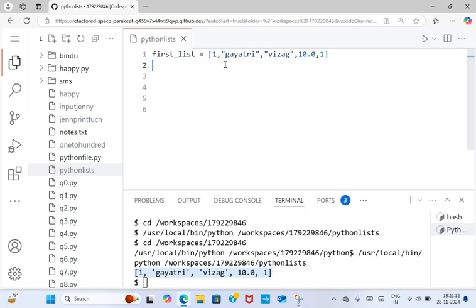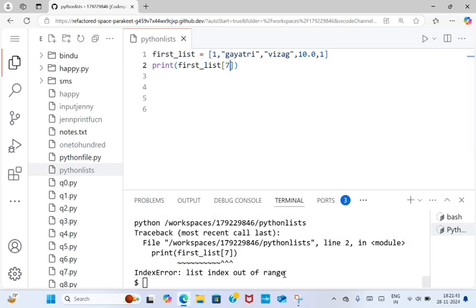So let us try in another way. So just print len. len is a function that is used to calculate or specify the length of the list. So length of first list. So now let us run this. So we can get 3 here. Here 1, 2, 3, there are 3 numbers, so we got the length as 3. But here index starts from 0, but length starts from 1 only.